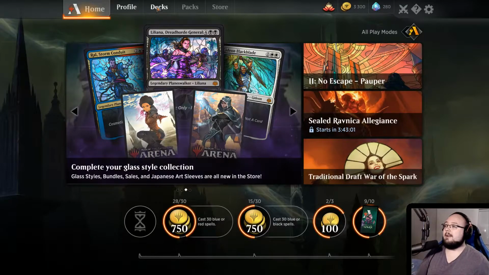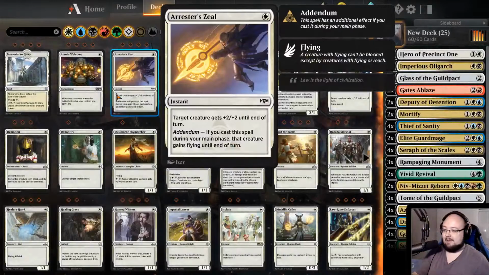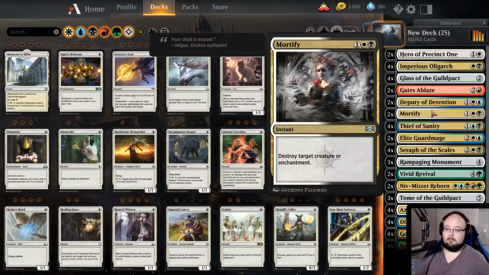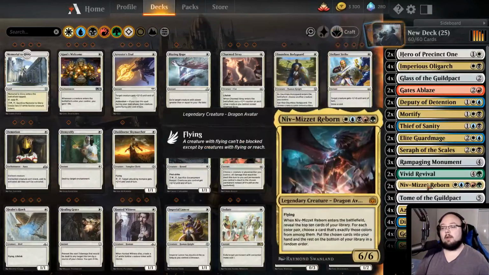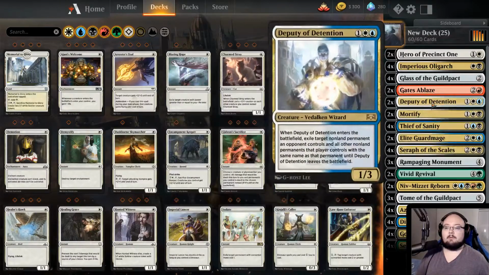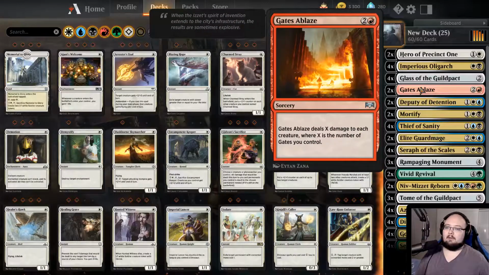Today we're having a look at a deck that I was kind of surprised at how well it did. So we have a 5-color deck here, which is a multicolor deck, so it focuses on all the multicolored spells and creatures. We only have Hero Precinct 1 and Rampaging Monument that are not multicolored. Other than that, we only have a combination of what I feel are good multicolored creatures. And we have some Gates Ablaze, you know, stuff like that to control.